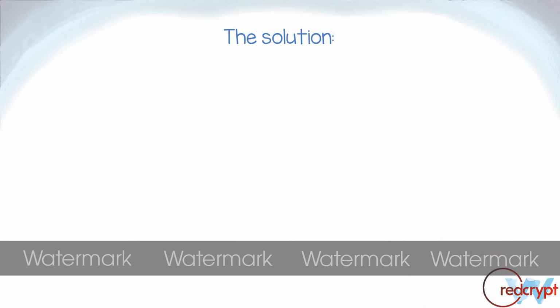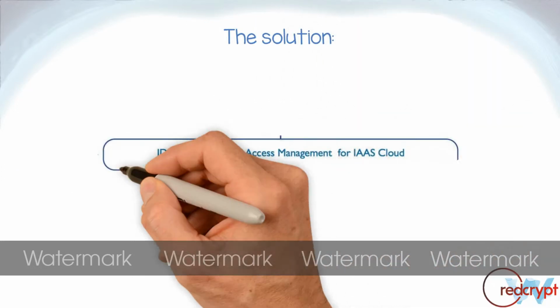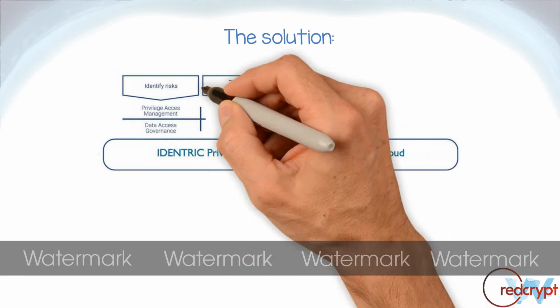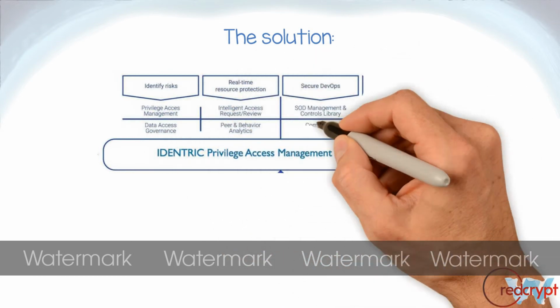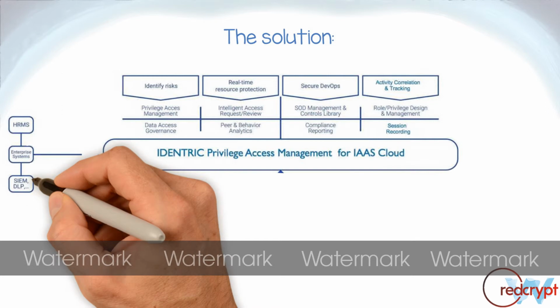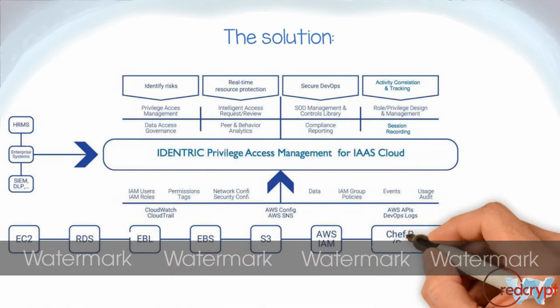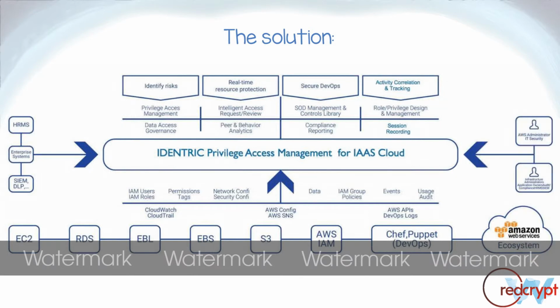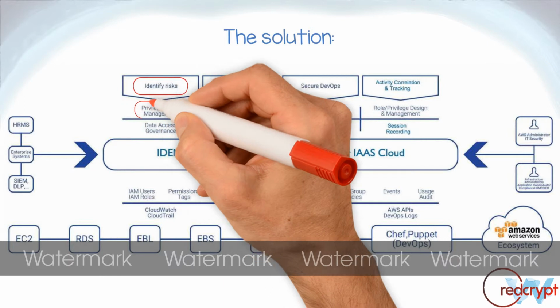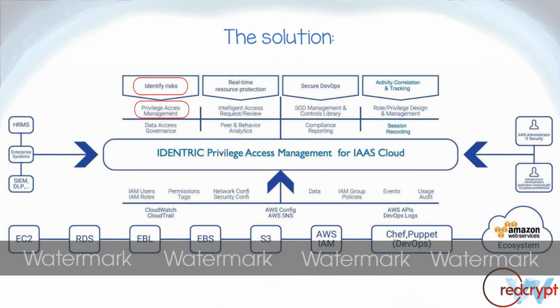So now let's take a look at how Identric has assessed these challenges and what its feature sets look like. Centralized and policy-based privileged credentials. Automated privileged account credential rotation eliminates manual-intensive, time-consuming, and error-prone administrative tasks, safeguarding credentials used in cloud environments.